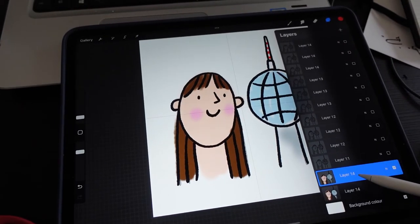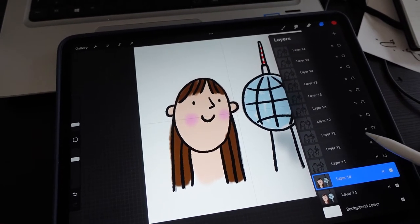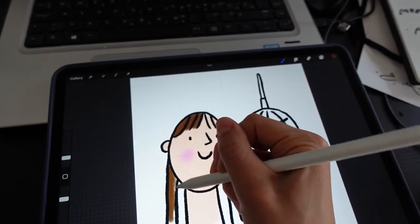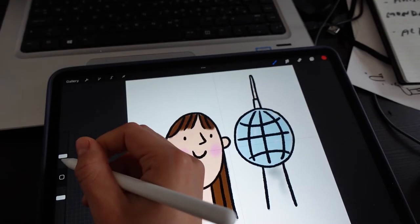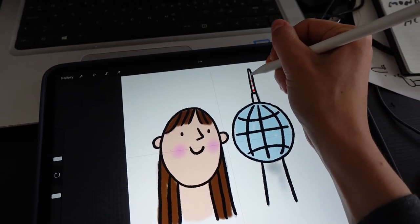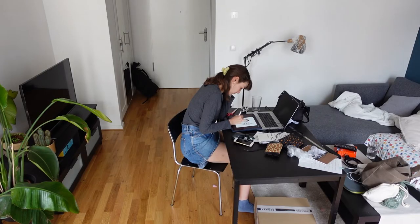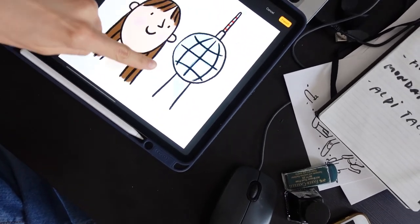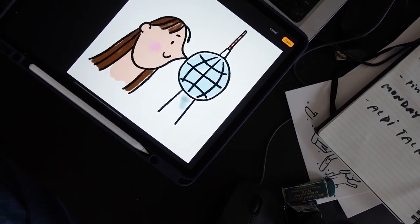I'm trying something new here. I'm using this airbrush to color. Should I do it a little bit more thin? Blop, blop, blop, blop. It's my lunch. And I did a little preview of the animation with the airbrush thingy. And I don't think it works. See that? Okay, I got them.